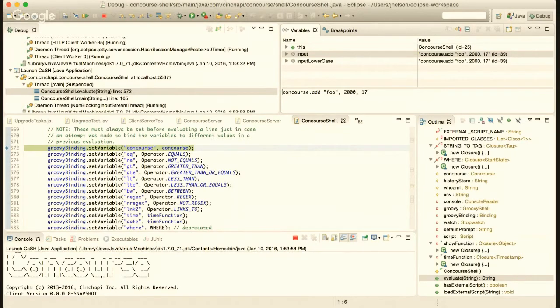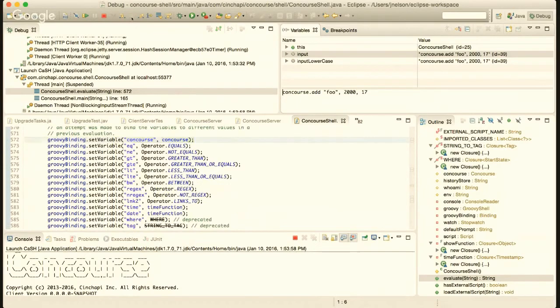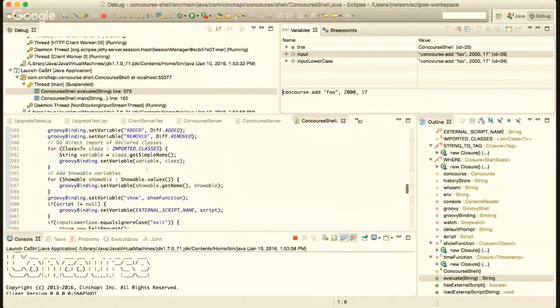It is an instance of the Java driver that is connected to the Concourse server instance that I have running in Eclipse. You can see that it's connected to localhost at 1717 as the admin user, right? And so we bind that to what Groovy knows to be the Concourse variable, and we will bind a bunch of other things as well.